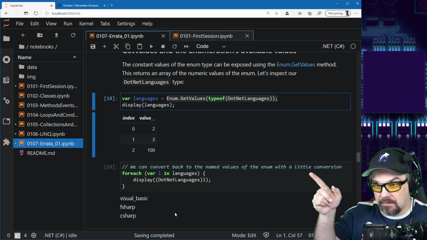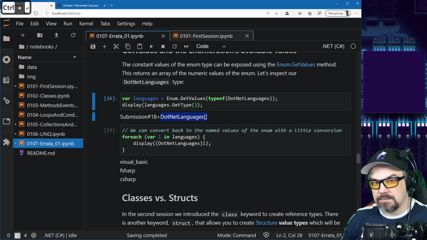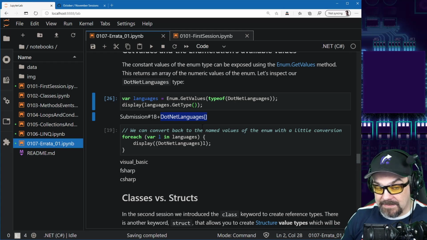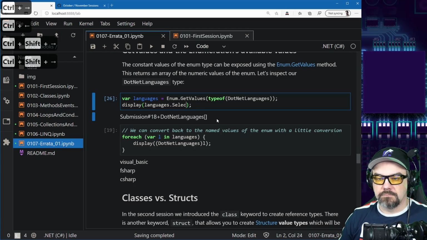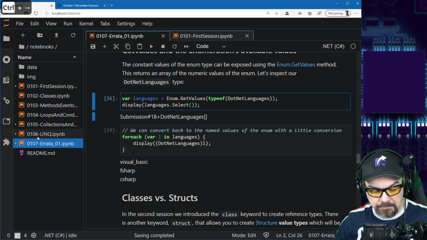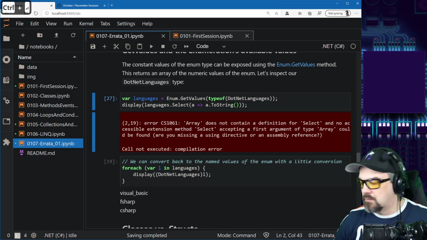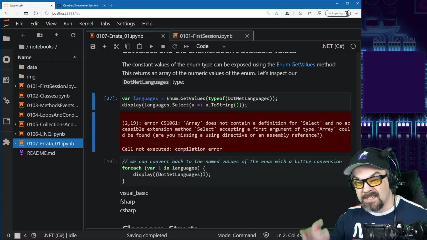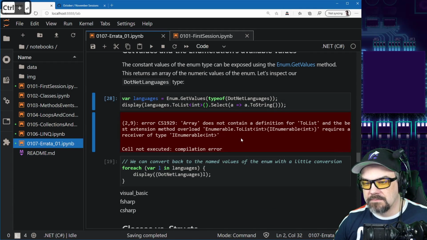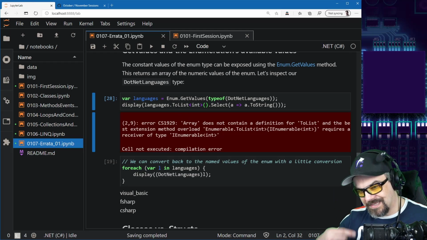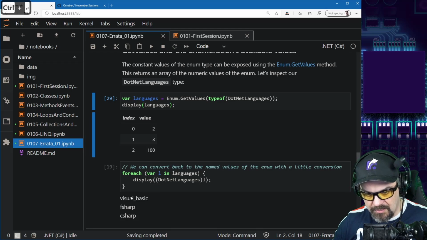Now, this is an array it returns, right? If you look at this, it's an array of .NET languages. So we can't do a .select on this. That's a LINQ feature that doesn't wire up here, right? Select, we saw in our LINQ session last time, right? We could do things like this, right? I can't do that, right? That doesn't work because that's an array coming back. It's not an array of type T or a list of type T, right? I might be able to do that, and it still doesn't do it. You're going to run into issues here trying to cast it into a generic type and interact with it. So I just did a quick for each here to get those values output.